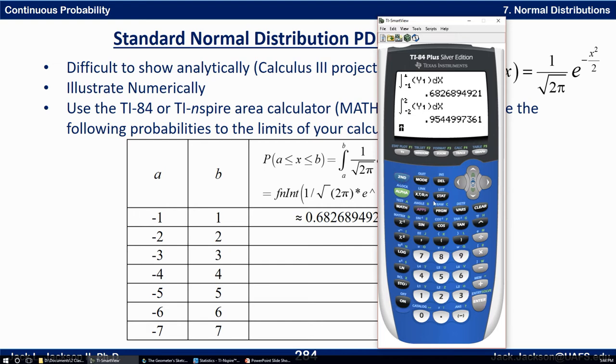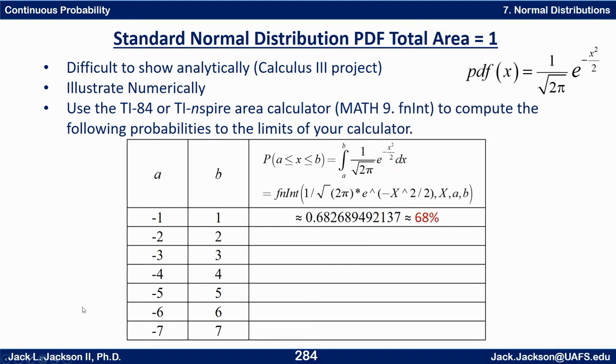Now, normally we would want to take our drawing and clear it out. So there it's about 95% is what we're looking for. If we want to shade it, then we want to go to calc number 7, the integral, and so it's going to draw it again for us here. And nothing's shaded. And we're going to get it shaded by plugging in a lower limit of -2 and an upper limit of 2. And it's going to shade it and find an area there. So that's the probability that is between -2 and 2.